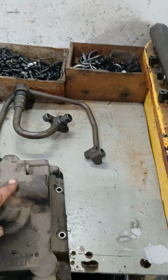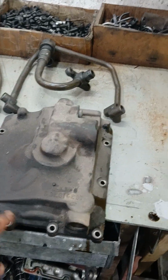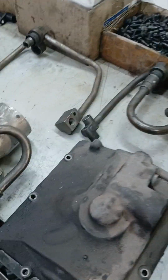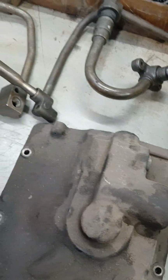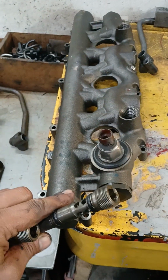On the 04s, that's when everything gets tricky. Some 04s got this setup where you're gonna have the standpipe system with this big rail sensor on the front, but you're still gonna be using aluminum round pump. You see, it's gonna be a standpipe setup. It actually goes in once you thread it on this rail. It's gonna be this kind of rail.